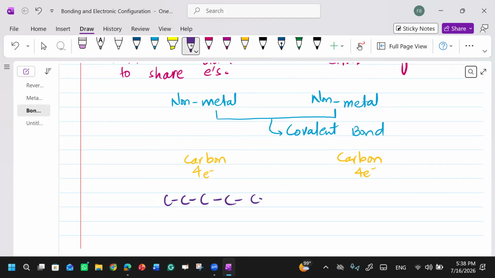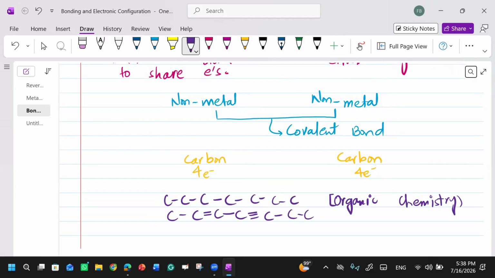And we will discuss carbon-carbon bonding in organic chemistry. We will have this in, I think, part 3 of the IGCSE, organic chemistry. It is a very vast branch of chemistry. Have you seen organic products, the beauty products? They are organic in nature. Those are made by this type of bonding, carbon-carbon bonding. Carbon-carbon bonding can be single, it can also be double, it can also have three bonds, but not beyond three. So this type of bonding is known as covalent bonding.